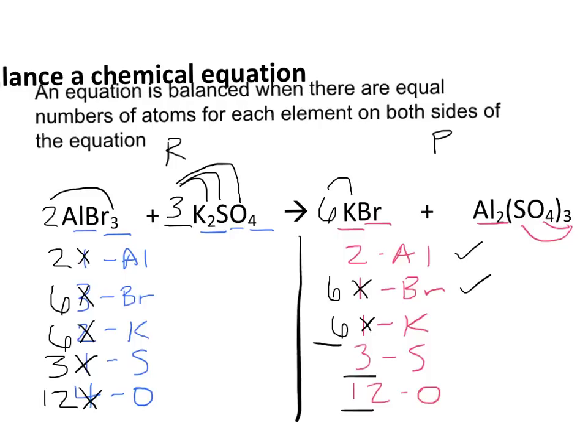If we can compare the numbers, it looks like we have six Potassium atoms on each side, three Sulfur atoms on each side, and 12 Oxygen atoms on each side. This is now balanced because we have an equal number of atoms for each element on both sides of the equation. Our final coefficients are 2, 3, 6, and we can assume the last coefficient is still 1.